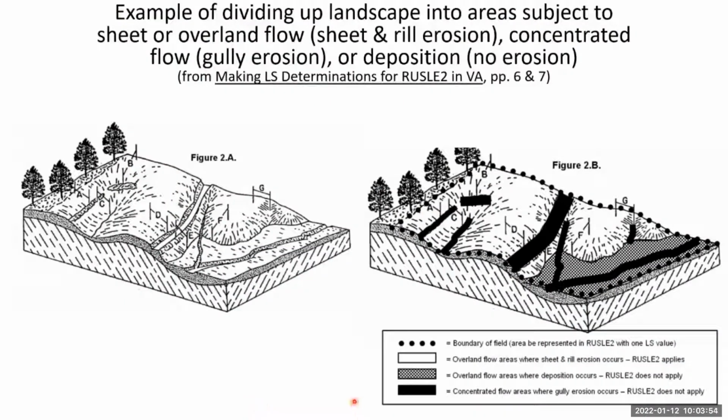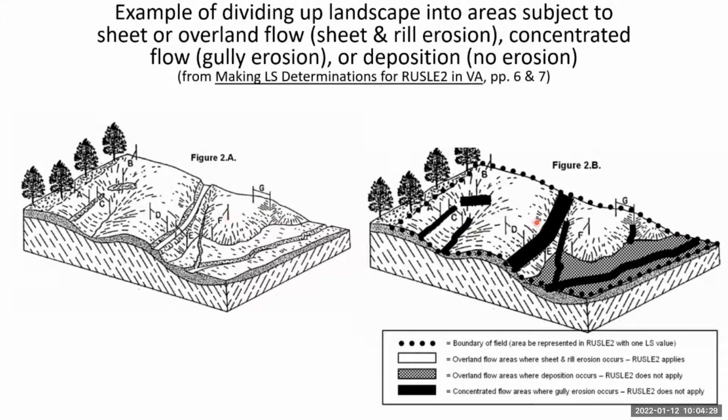This last diagram here highlights, and we'll get into this in the next webinar, this idea that the landscape needs to be divided up into areas that are subject to sheet flow and sheet and rill erosion versus subject to concentrated flow. And so when we start determining where does RUSLE apply, RUSLE only applies to side slopes. And so what I've done in this image is just showed you how there's a road here, there's a swale here, there's obviously a swale here, a swale here. If you look at this image, right, there's some swales.